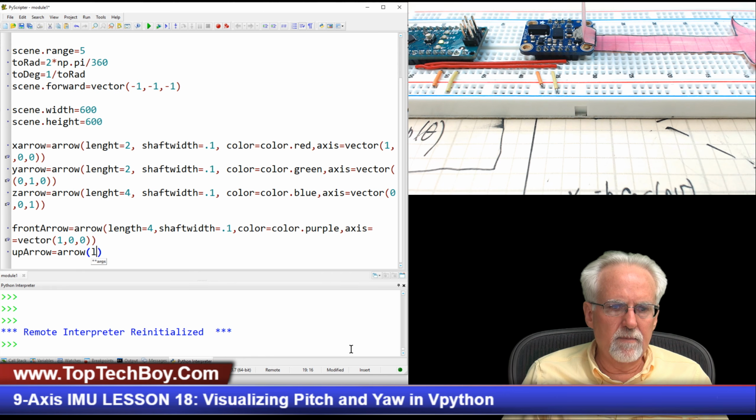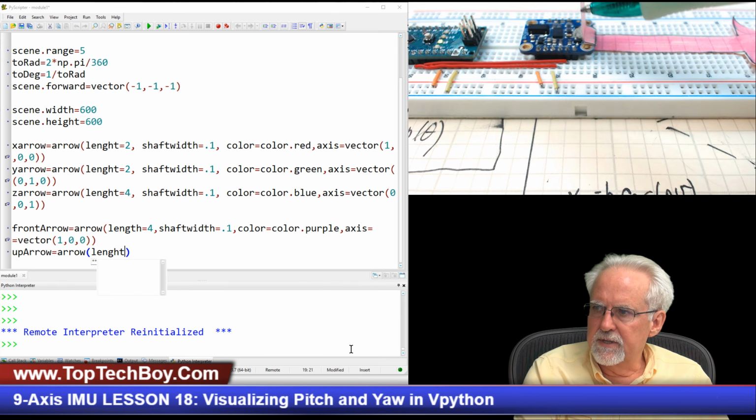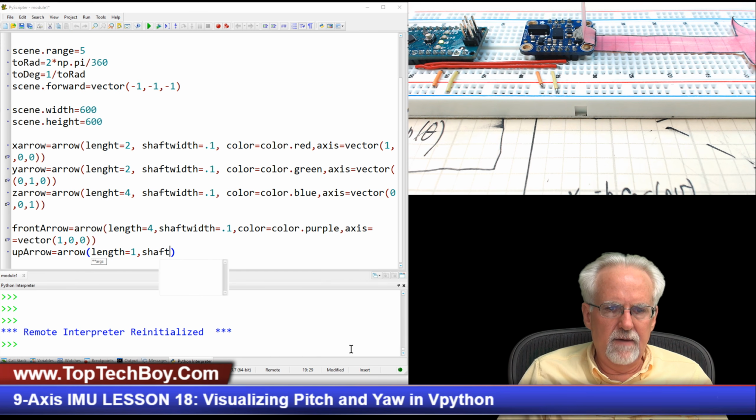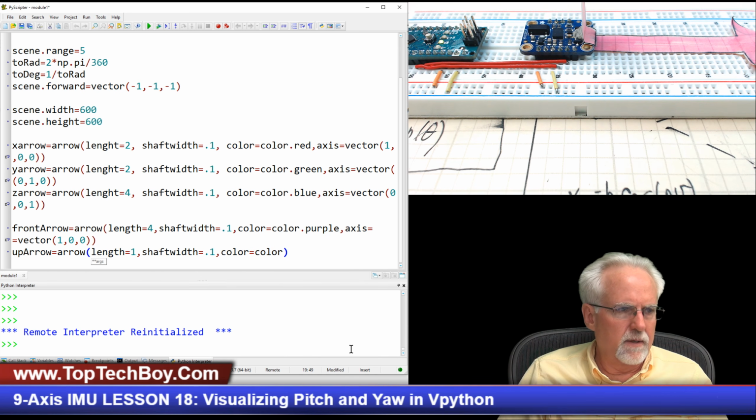And this one I'm going to make smaller in length, because I really want to watch the thing based on this vector, and then I'll just put a small up vector just so I can see the whole coordinate system. So length is going to be equal to, let's make it 1, okay, and then shaft width is equal to 0.1, and then color is equal to color dot.